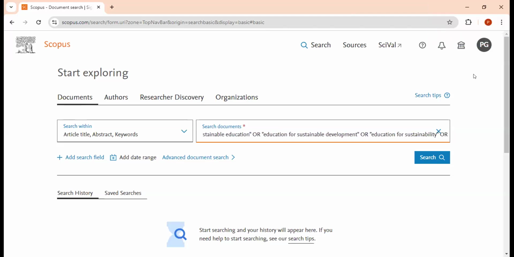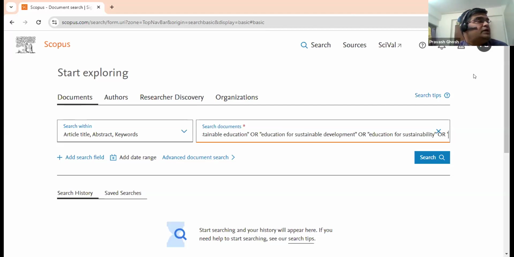Sir, is there a limit for the number of ors or ands? No limit, no limit. I will show. This paper I could not download today. Almost 16 to 17 synonyms. I consulted someone for this string. He told me that if you don't stop now, then you won't be able to finish. So somewhere we have to draw the line.